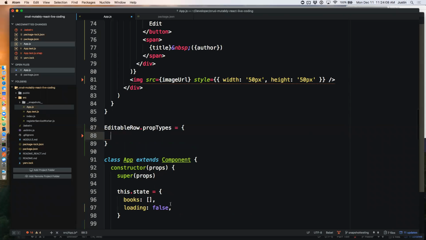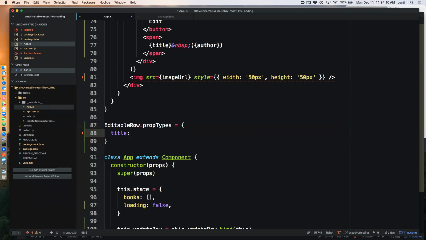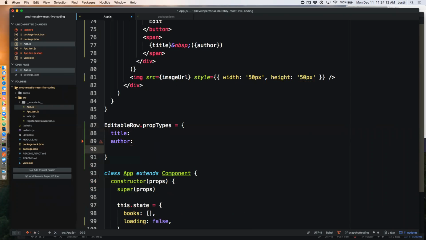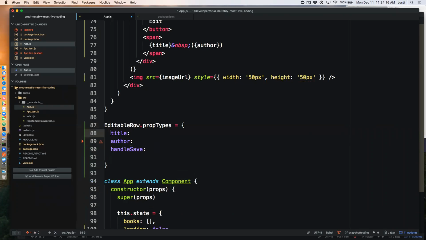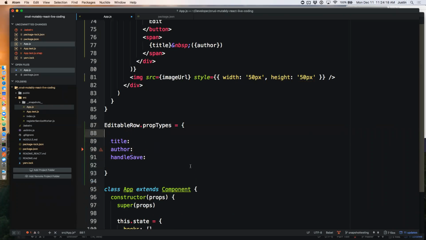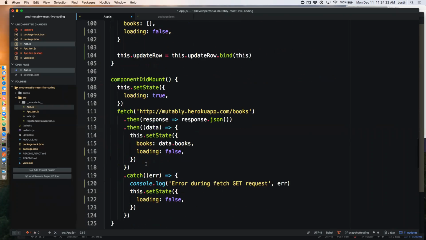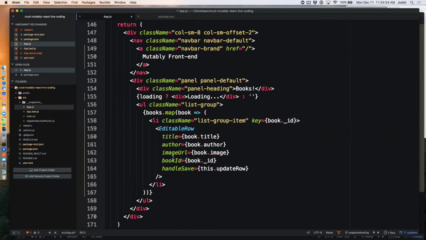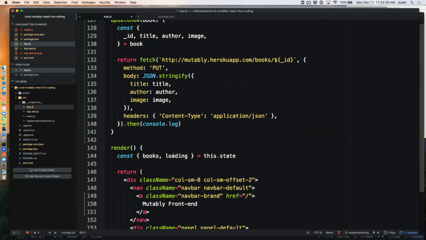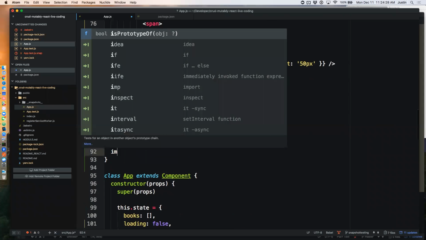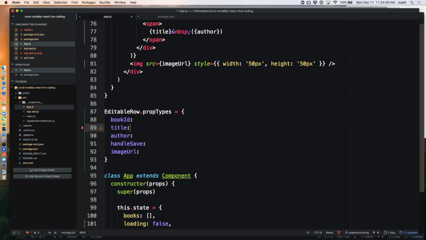And so we would say title, author, HandleSave, what are the other ones? Book ID, and an image URL. And then you define what they actually are.